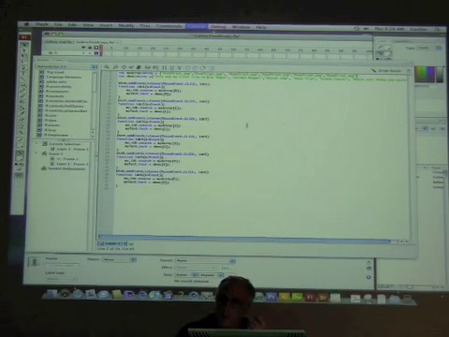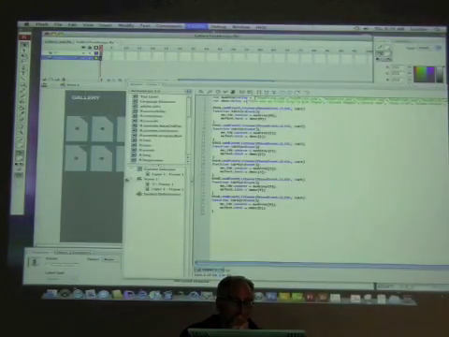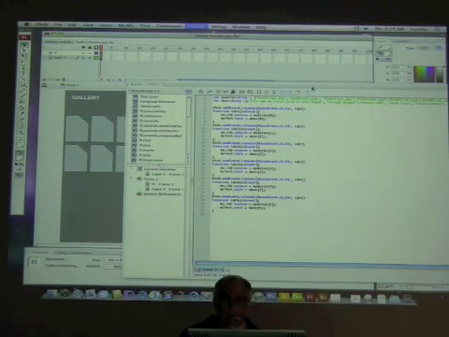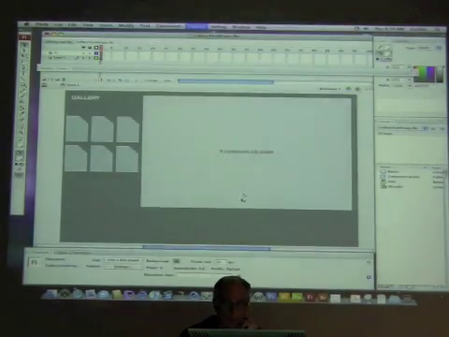Why it works in Flash, I don't know. Because there are some instances where you have to adhere to that naming system that I've described. And in this particular case, he's deviated from it, and it still works. So I don't know.